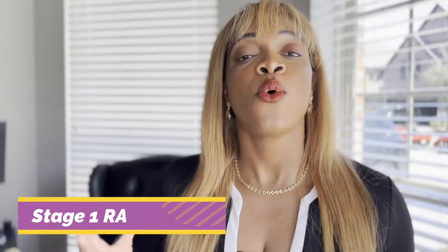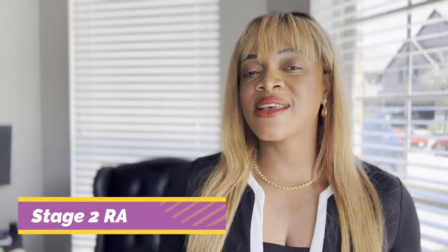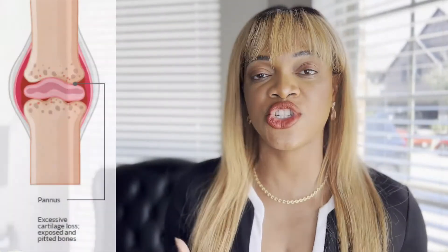There are several stages to rheumatoid arthritis. In stage one, one of the first things to look out for is inflammation — swelling and some pain, but the joint isn't destroyed yet. You may be in a good position to get on top of it and prevent joint destruction. In stage two, the inflammation and cells are already attacking the cartilage in your joints — that white shiny area. When it starts affecting the cartilage, you start to have stiffness, decreased range of motion, and more noticeable pain.